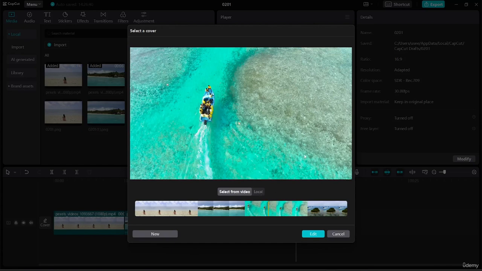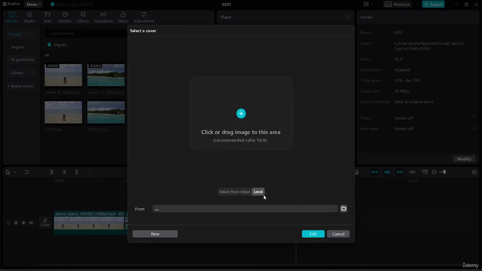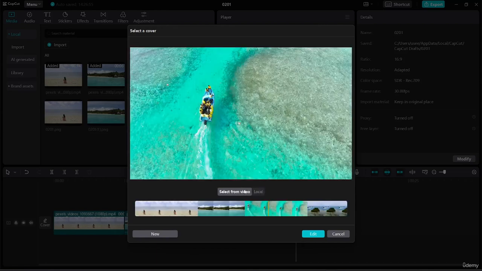And suppose you have already created the thumbnail using other software like Canva, Photoshop or Illustrator, and saved that file, then you can come to this local option and add it from the PC or system you're working on. And suppose you want to edit on top of this one, take this frame and edit it, you can do that by clicking on edit.